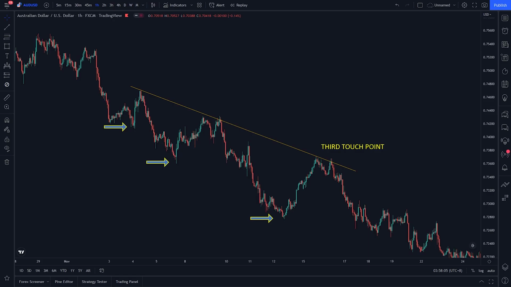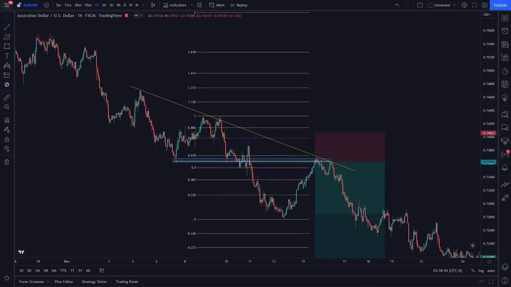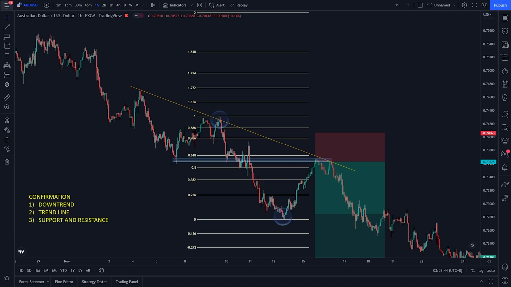Not just the trend line, we were also able to observe the obvious support and resistance. At this point, we were able to use Fibonacci retracement, pulling from the most obvious lower high to the lower low. Now we have three confirmations: the market is in a downtrend, the trend line, and support and resistance. Now let's look at Fibonacci retracement. Although the price does not stand at the standard 0.618, as long as the price is between 0.382 and 0.618, I will accept it.